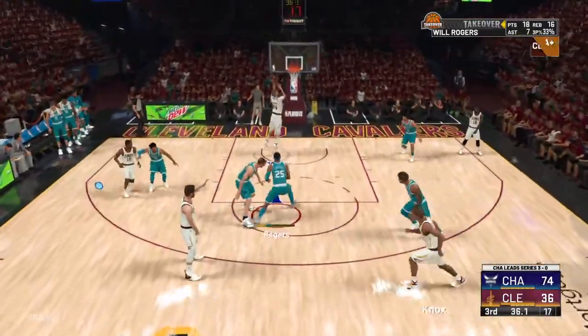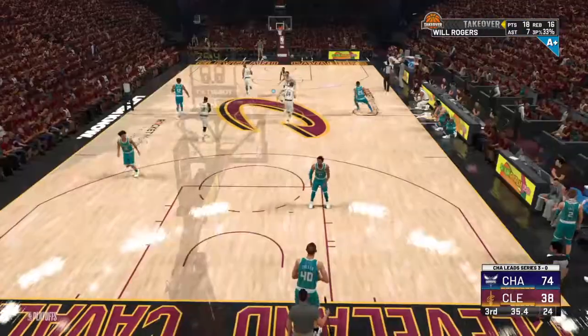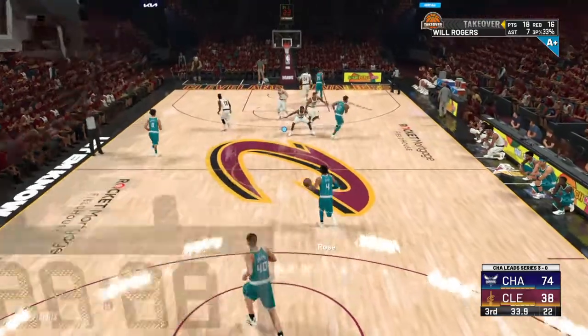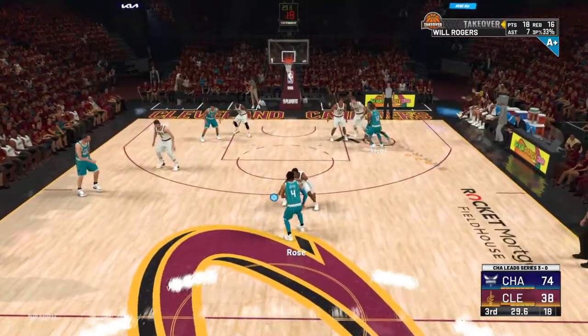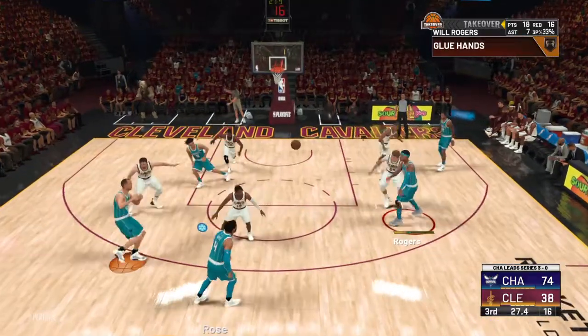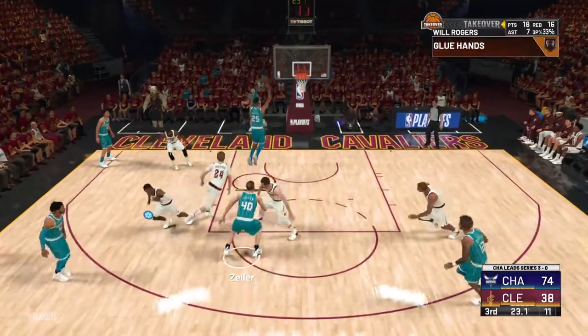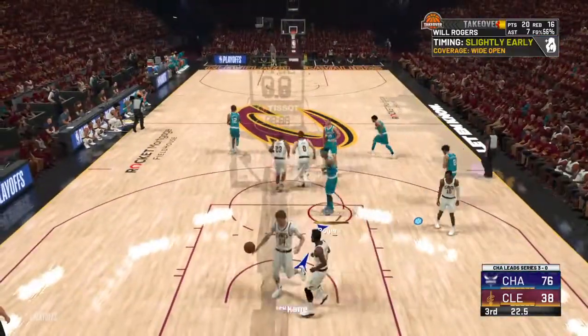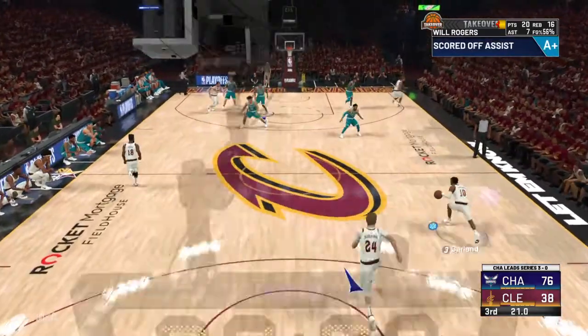To the paint. Here's Markkanen. That's crazy. And he makes it on the layup. Markkanen's got 7 points. And really, Markkanen isn't just an outside threat. He's more than capable of capitalizing inside. Here's Rogers. It's guarded by Markkanen. To the inside. All sorts of time. A little baby Rogers, too. That's good. Give him 20. They've now had assists on each of their last 3 buckets.